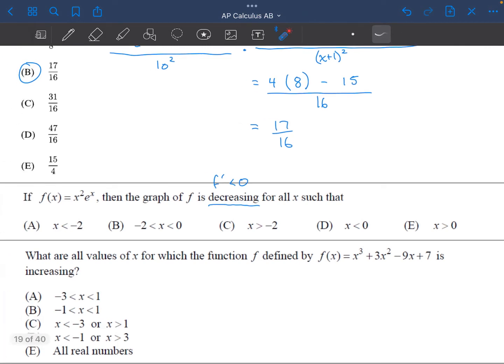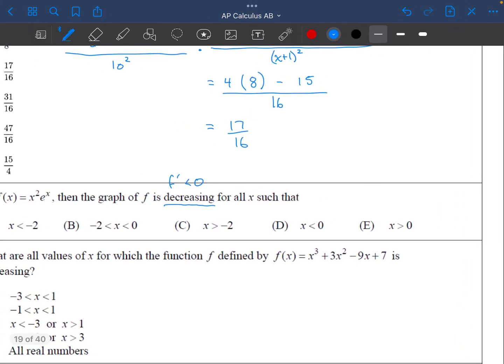And notice that when I'm trying to take the derivative, I have two different x's that are being multiplied together. So it's going to be product rule. That's going to be 1d2 plus 2d1. And fill this in. All right, so 1 is x squared. D2 is, I love e to the x, it's just e to the x again. Plus 2, which is e to the x again. And d1 is times 2x.